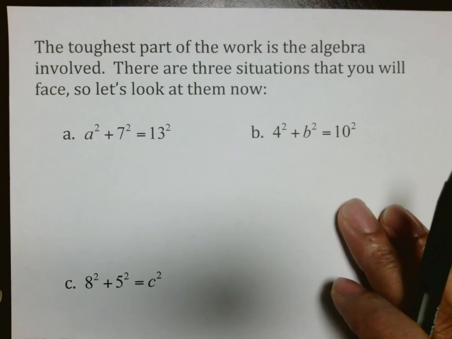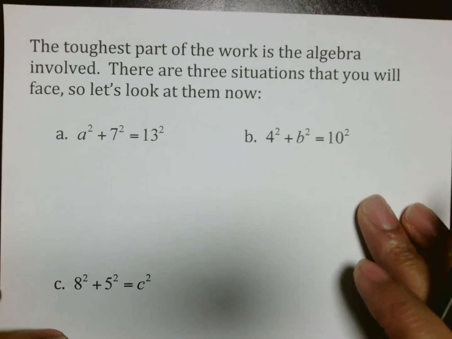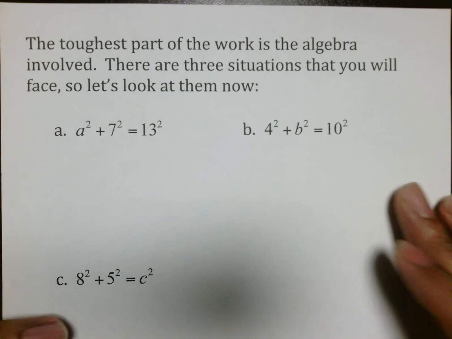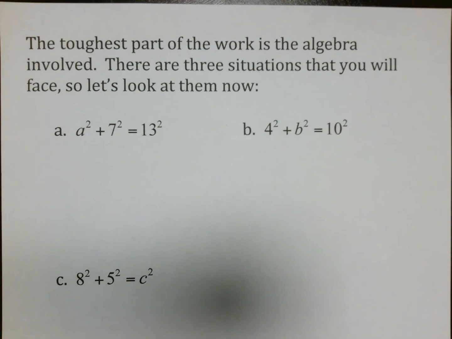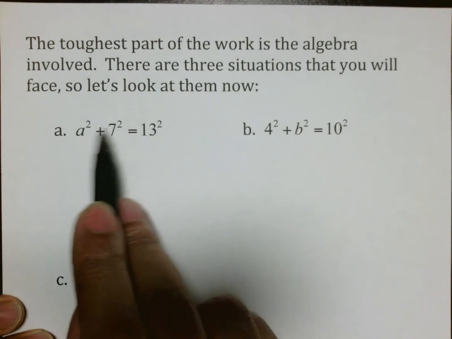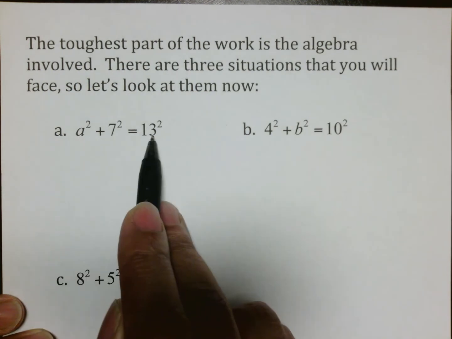Like I said, once you get used to recognizing what A, B, and C are, or actually once you recognize what C is, because once you know C, everything else doesn't matter. The rest of it is just the algebra. There are three situations you're going to face. And it could be that you don't have A, but you have B and C, which should be easy enough.